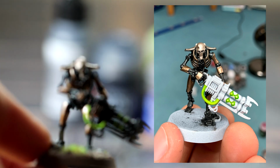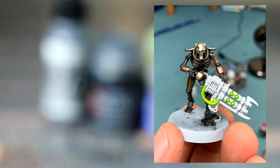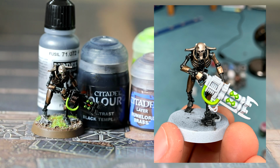For the face and the shoulders, I actually painted those with this paint here, Canoptic Alloy. That's another one of the new paints. It's a little bit brighter than Runelord Brass, but it still looks pretty nice.